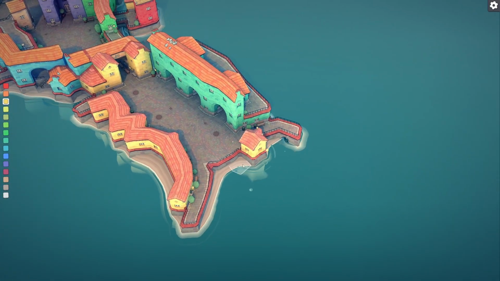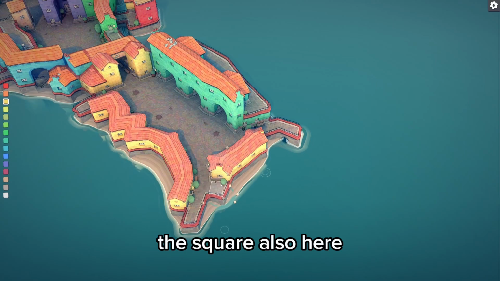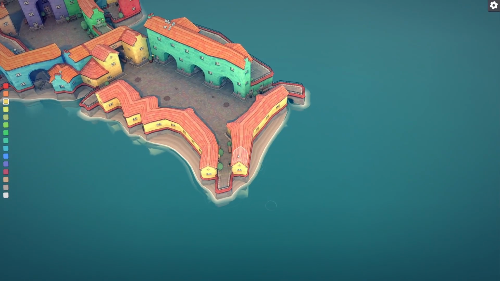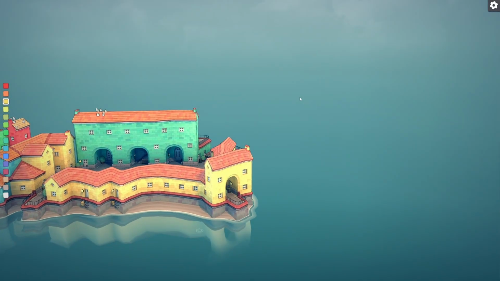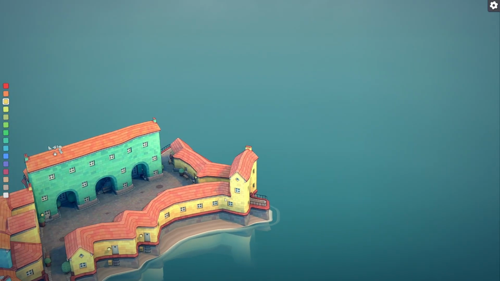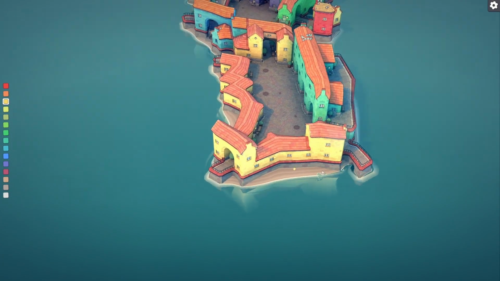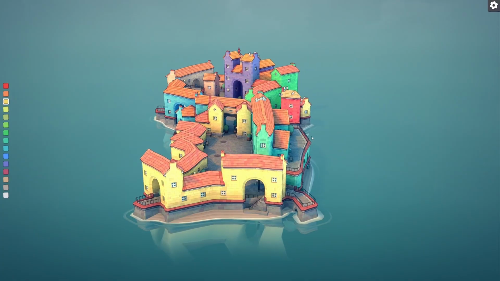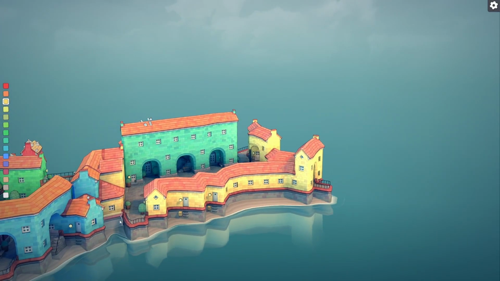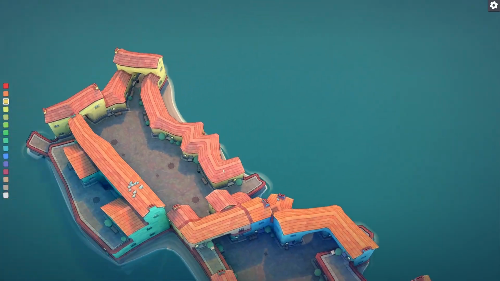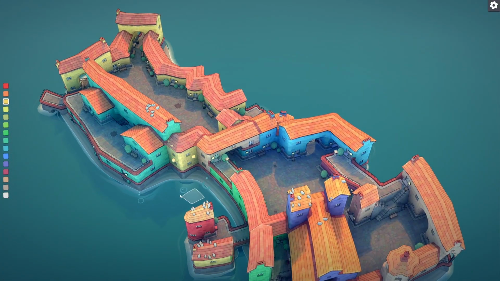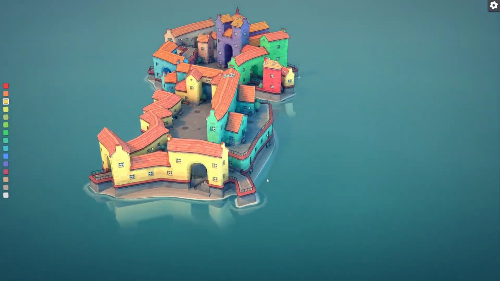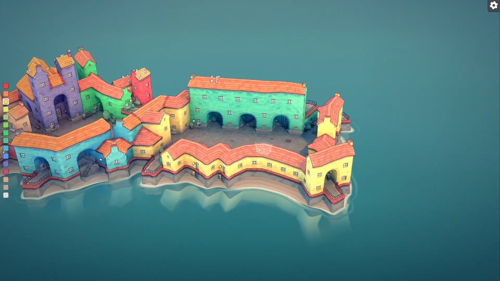And let's close the square also here. I think it's beautiful actually.